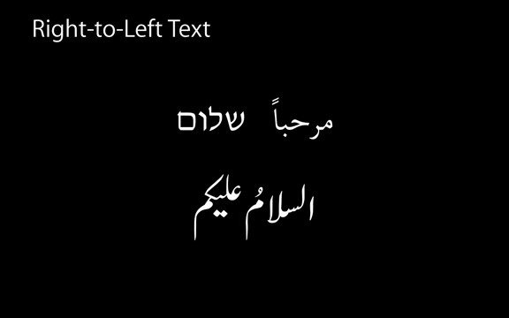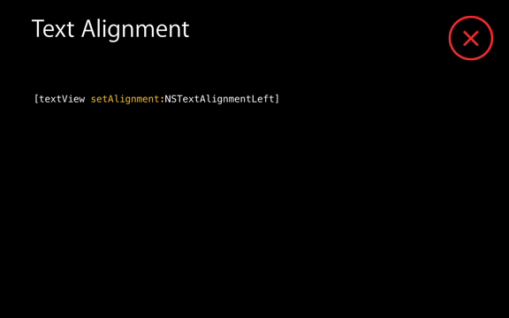Next, I'd like to talk to you about right-to-left text. So first of all, don't think that just because you don't have a right-to-left localization like Arabic or Hebrew that you can stop listening. This is important even if you localize just in English. So what's different about these languages? Well, they run right-to-left. That's what's different. And that actually causes a lot of issues. So there are 2 main topics here. One is alignment, and the other is directionality. Let me talk about alignment first.